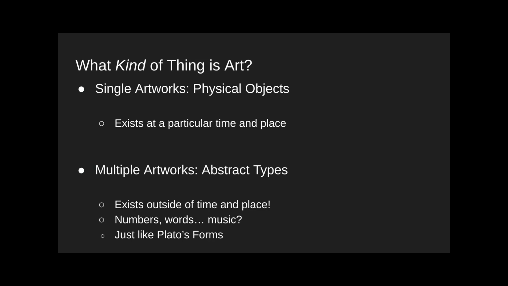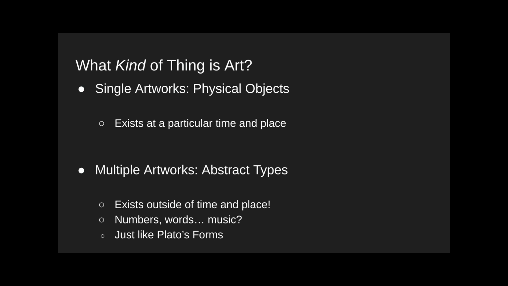between artworks that are single artworks, like a particular painting, like the Mona Lisa, on the one hand, and then on the other hand, things that are these multiple artworks, like pieces of music or theatrical performances or novels that seem to admit of multiple different instances, and it's difficult to identify any one single thing that exists in space and time, at any rate, as being that artwork. So this suggests a way of figuring out about just what exactly artworks are.